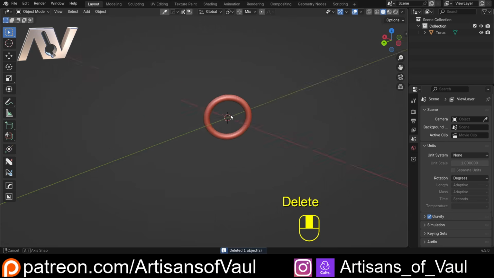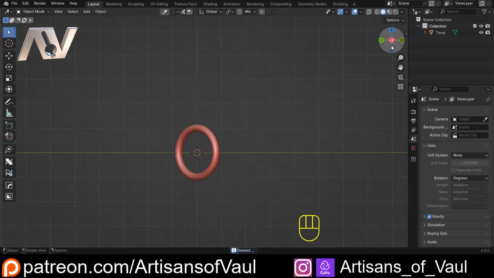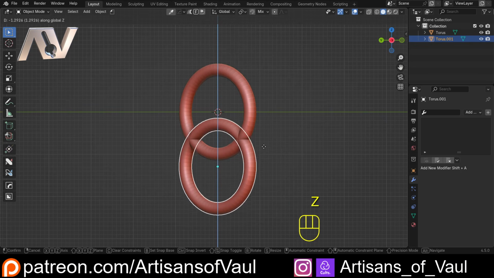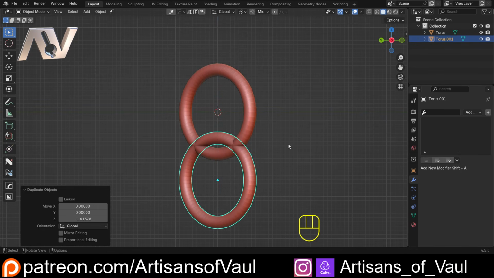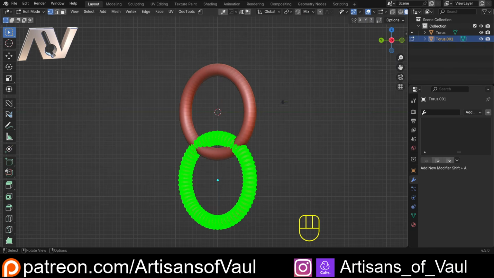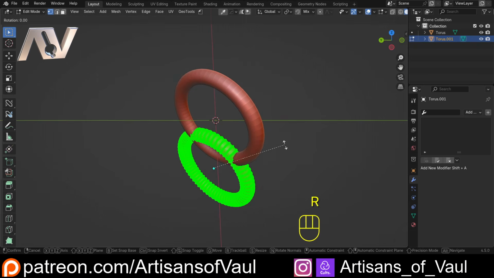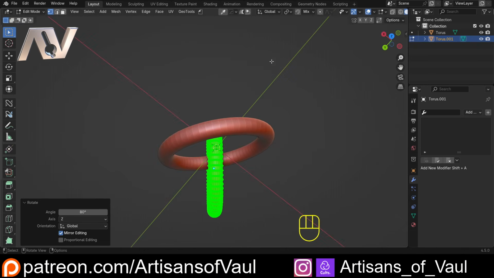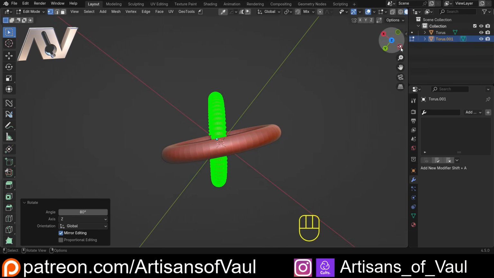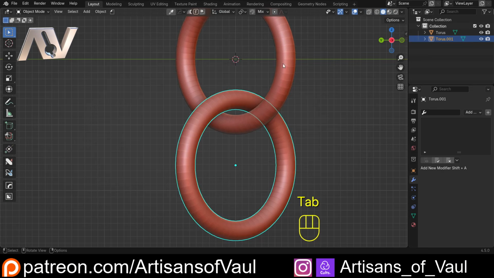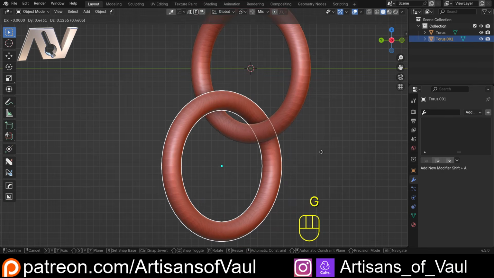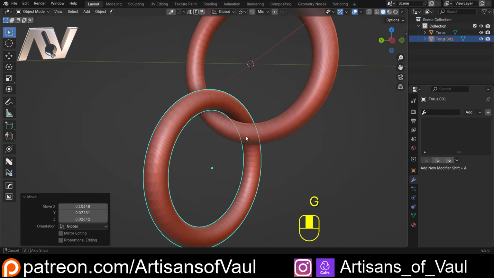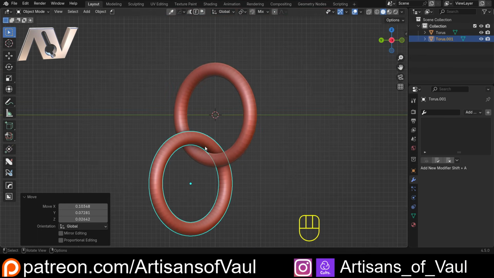Anyway, let's get this chainmail ring, and I'm going to want another one. So let's just Shift D, and then Z to bring it down, somewhere there-ish. Let's go into edit mode again. Now let's get to a slightly better viewing angle, and we're going to R, Z, and then 80. So we've basically gone back to the center, which is 40, and then another 40 along. Let's just go back into object mode and bring this over a bit, maybe to about here, somewhere there.